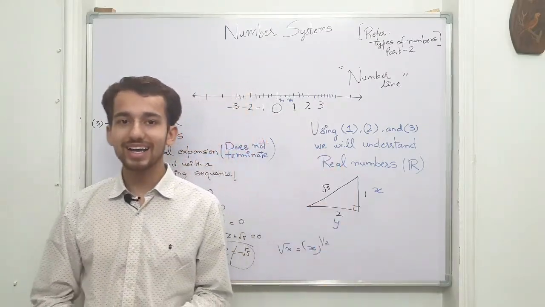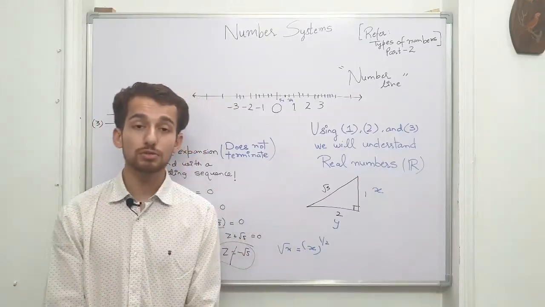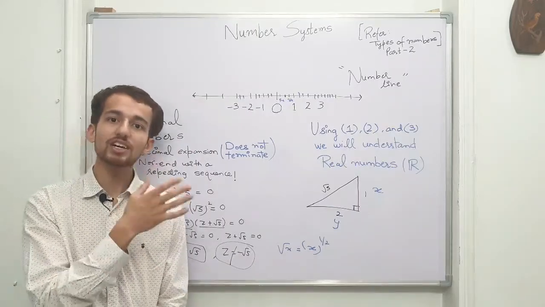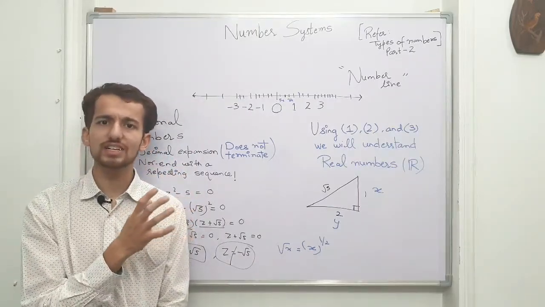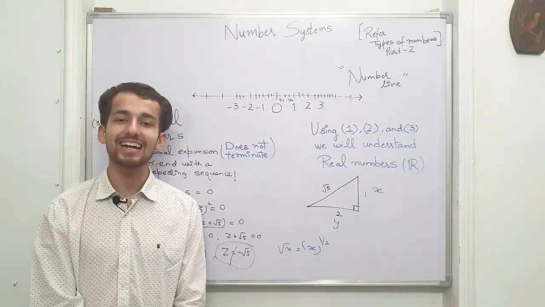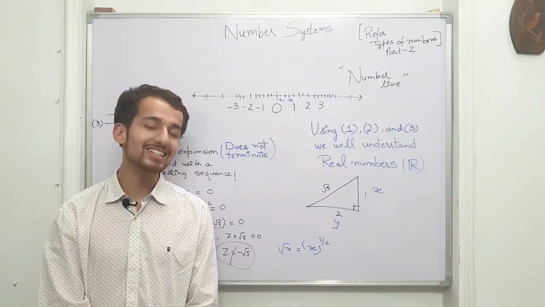But observe now, again there's a problem. This number which we have just encountered, the square root of 5, is not present in any of the previous discussions. It is not a natural number. We didn't find it anywhere in that list. It is not a whole number. It is not an integer. It is of course not a rational number.